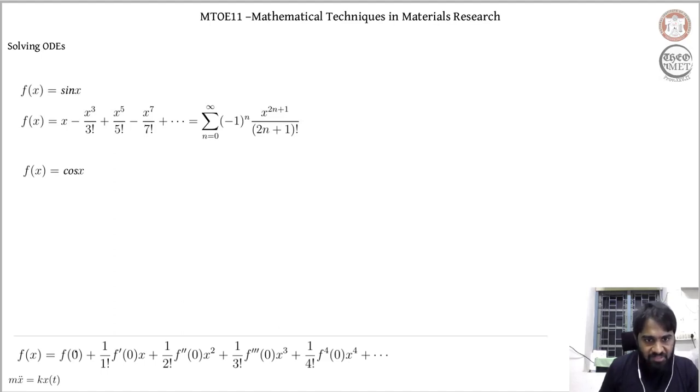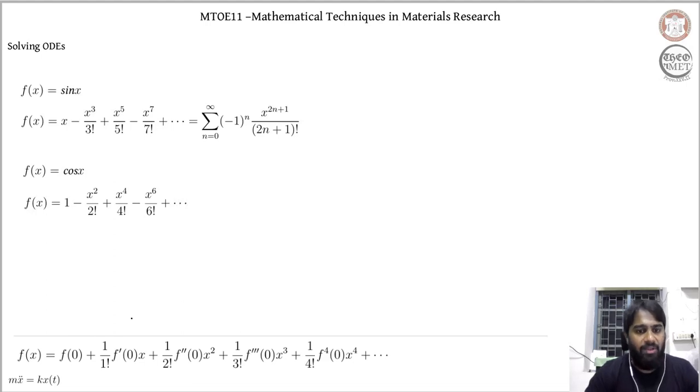For this term, we can substitute our x equal to 0, and you end up having the first term equal to 1. You take the derivative, you get minus sin x, and substitute x equal to 0, it vanishes to 0. Now we can take the second derivative, third derivative, and so on and so forth.